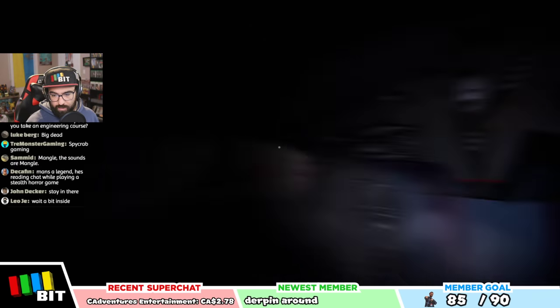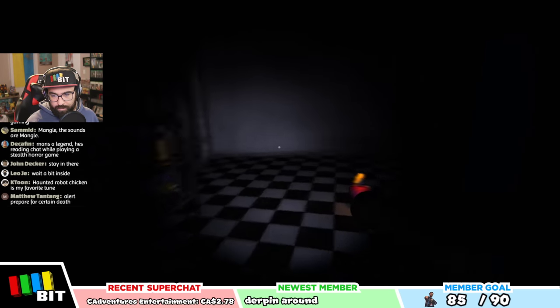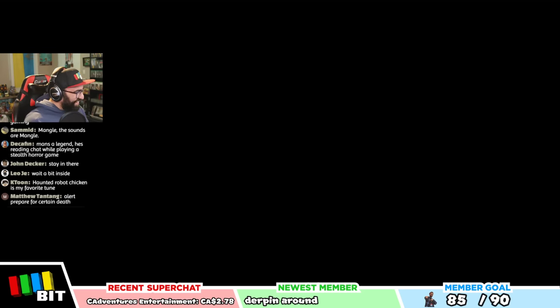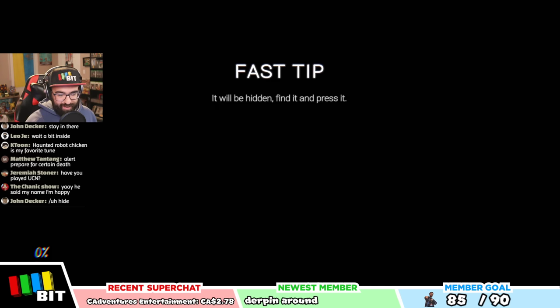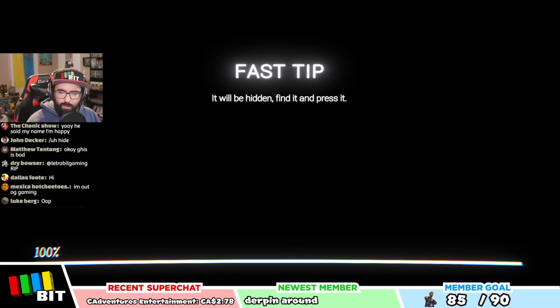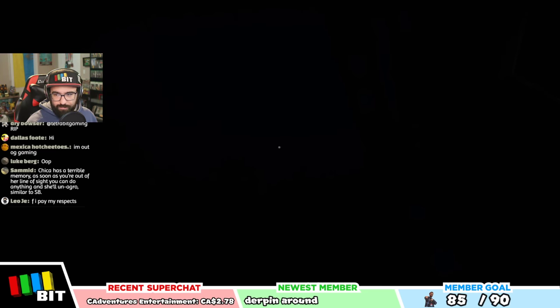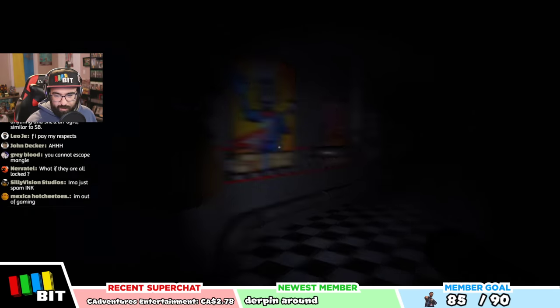Still haven't found number two. One. Okay, he's going to pop out of that vent. Get it! I'm dead. I hate that some of them are locked. I guess it probably makes sense, before you start, to check which ones are locked, which ones aren't. It will be hidden. Find it and press it. Is there another hidden button? What was the hidden button in the first room? Does every room have a hidden button? But what does it do? Because when I beat the first stage, I didn't press the button that time. I pressed it the other times.